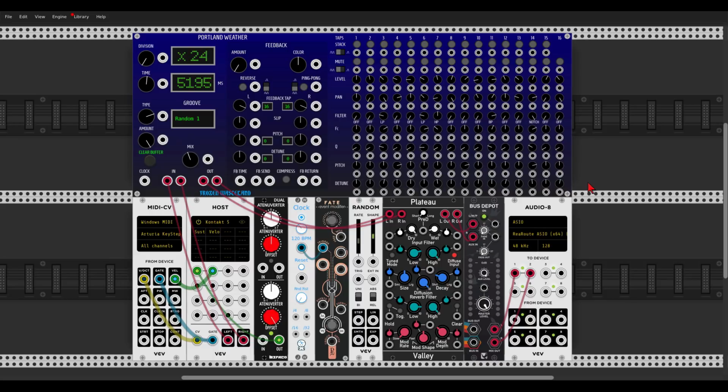stack a few taps together. So here we have the stack row. So let's stack the first 3 taps. The first one will stay as it is. Let's take the second one 7 semitones up. And the third one, let's go 12 semitones, let's say. And now I can stack 1, 2, and 3.